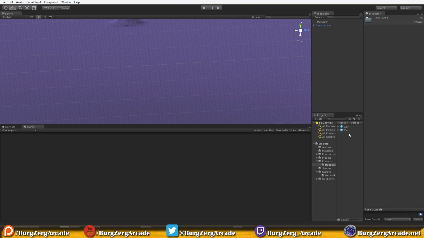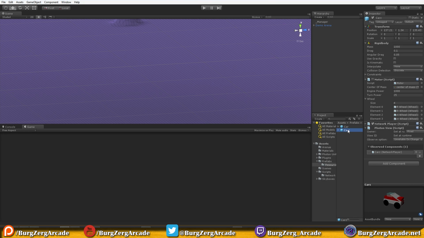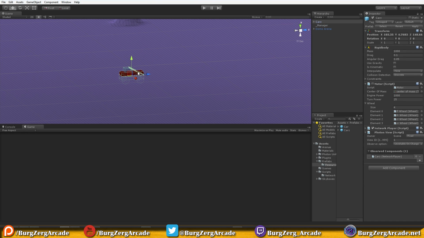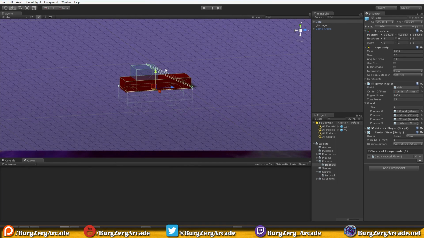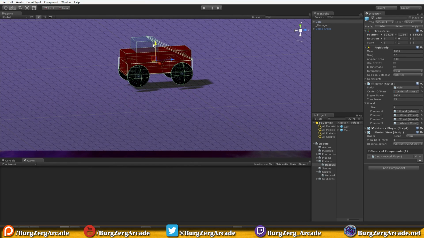I've gone ahead and created a whole new prefab car. I'm just going to drop it in. We'll zoom in on this bad boy, and we're going to look at the hierarchy. Now, I could just rebuild it, but I already have it built. We've already gone through the building process. So let me show you the new hierarchy of how we have the car built, and you can just pause the video along the way and do it like I did.